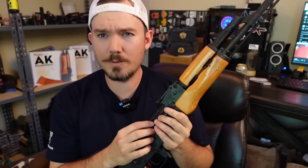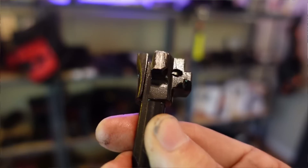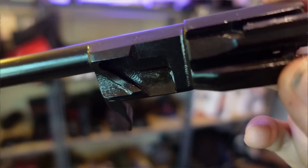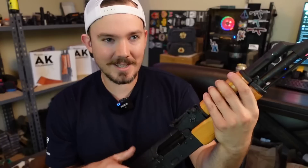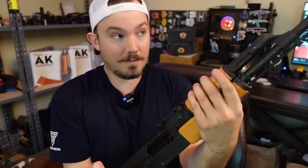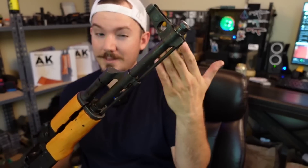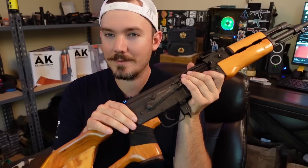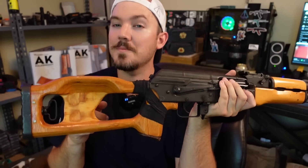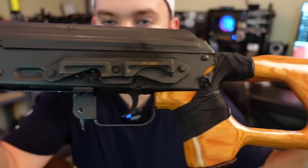Beautiful mag dimples. Awesome blued bolt carrier and bolt — just look at your screen right now. This gun is freaking minty. That bolt carrier and bolt looks way nicer than any Wasser you're going to find of any era. This gun has beautiful internals, and I was pretty blown away because you look at the gun at first glance — it's gross, thumbhole stock, ban era, ugh. But then you look on the inside and no one bought it, no one shot it much, it's freaking mint. The whole front end is basically AKM. You can drop any trigger you want on it, and of course it has a freaking optic mount. It's like a fully loaded gun with the easiest features deleted that are super reversible.